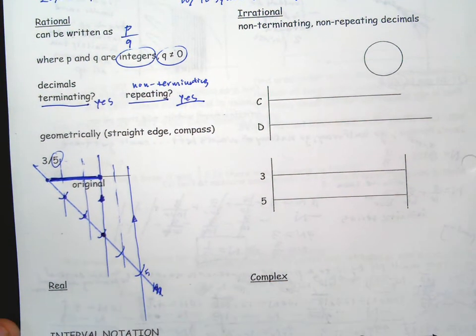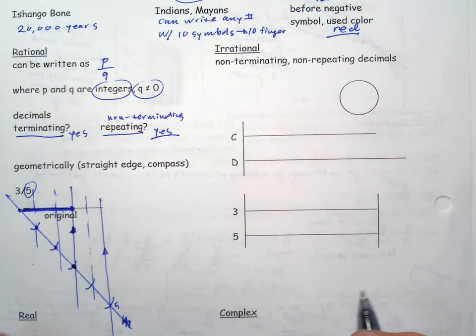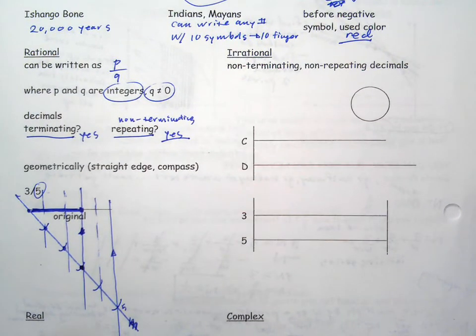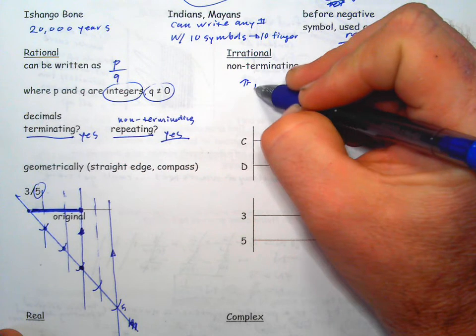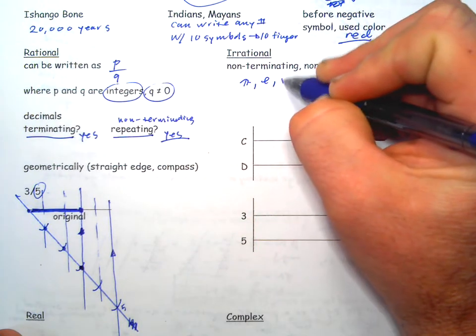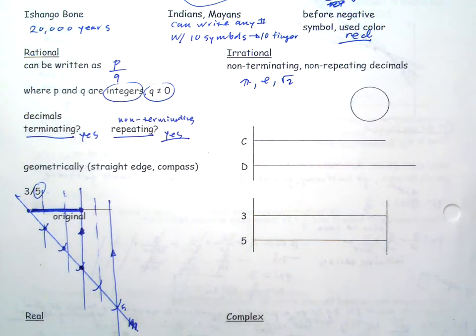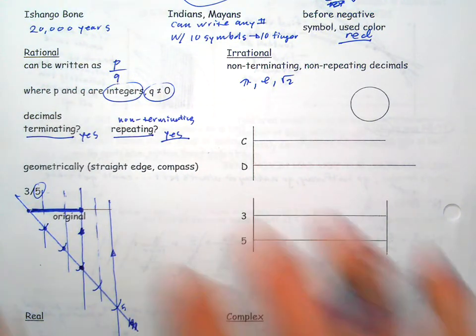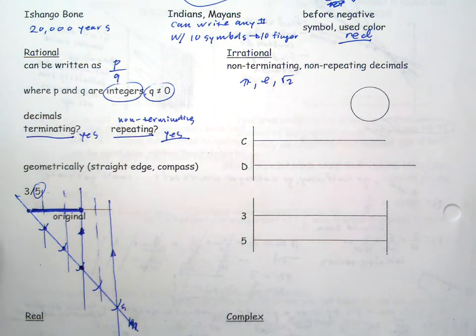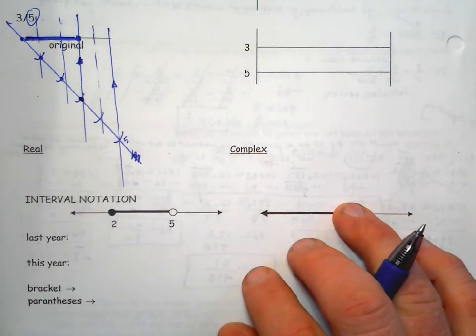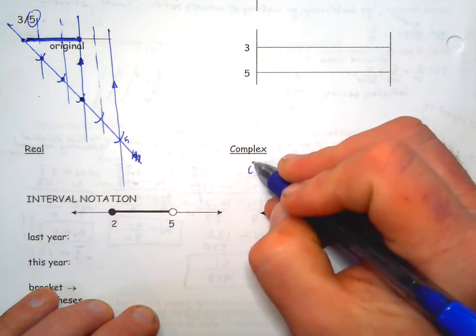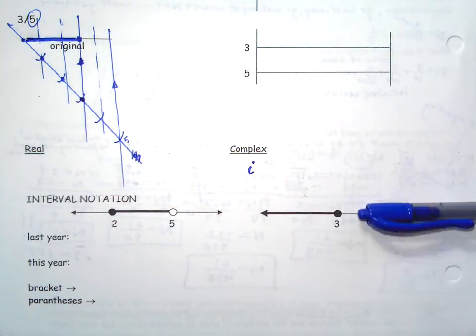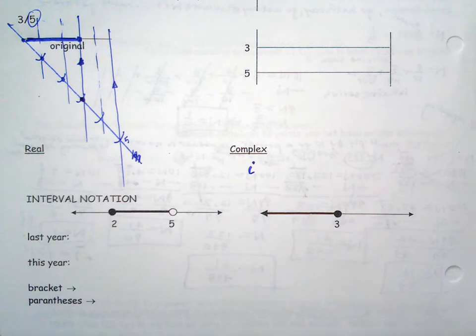Now, irrational numbers are non-terminating, non-repeating decimals. And there are some famous ones like e and pi and square root of 2 and so forth. And you can't do this trick that we did for 3/5 with irrational numbers. We're going to be dealing with the real number system and complex number system, even though in AP Calculus AB and BC, College Board's content does not include any imaginary or complex numbers.